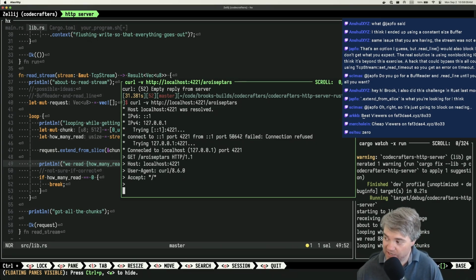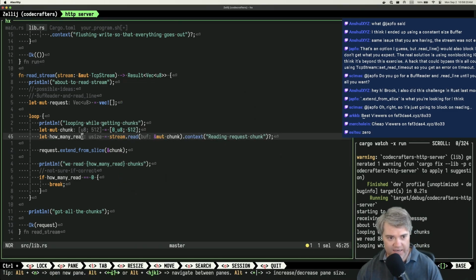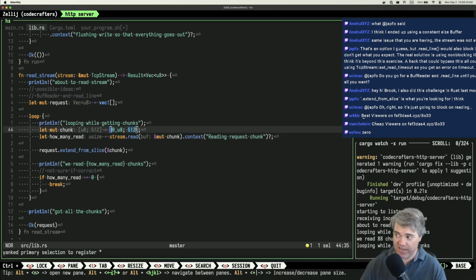Looping while getting chunks, because that was less than 512. But if we think about this, if we read less than our buffer, then that means we have read to the end. So if this number is less than that, we are done and we can exit out of the loop and we're fine. Let's see.